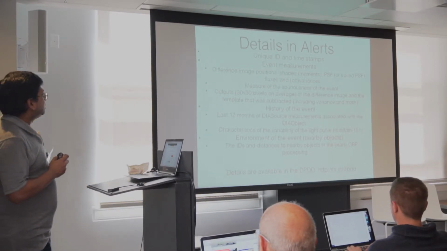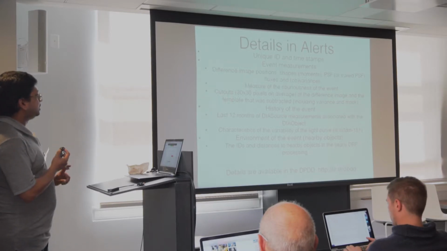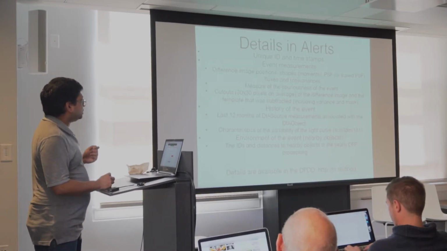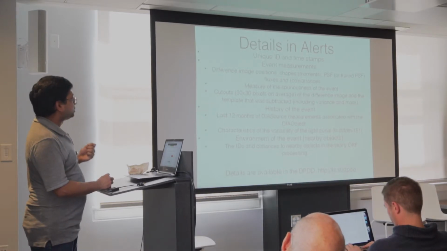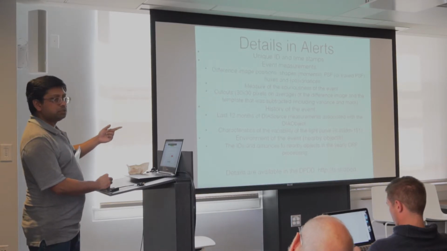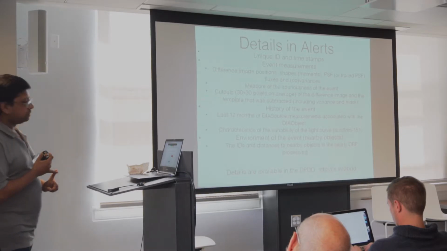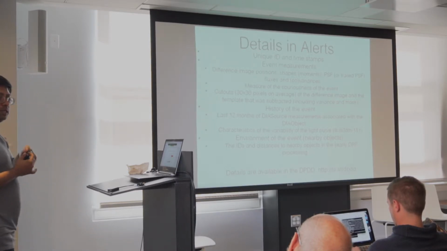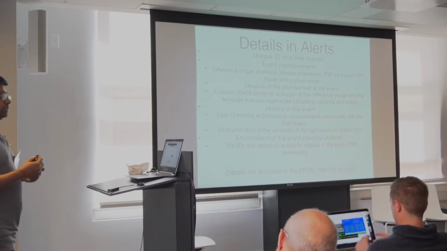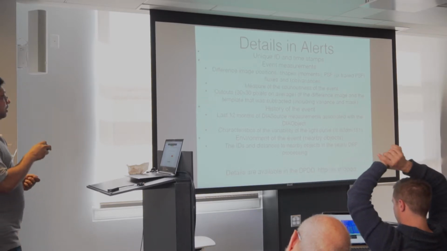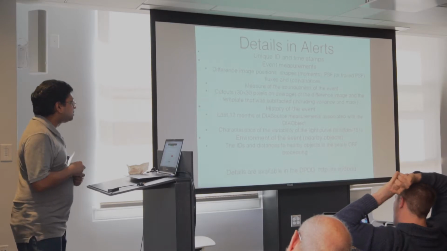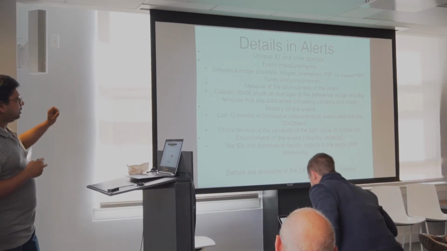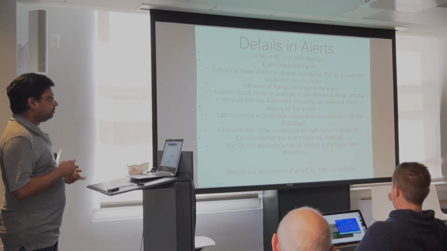So this is again part of what is going to be issued as part of alerts. There's a unique ID and a timestamp. Then there are event measurements, which is essentially all of the things that you might have done on a point source: positions and fluxes, but also shapes, which is basically moments, because you are interested in either trailed PSFs, which you would get for moving objects, as well as understanding whether it's a dipole or not, and then fluxes and their uncertainties or covariances. There's a measure of spuriousness of the event, which is used to indicate whether this is astrophysical in nature or a result of difference imaging artifacts.